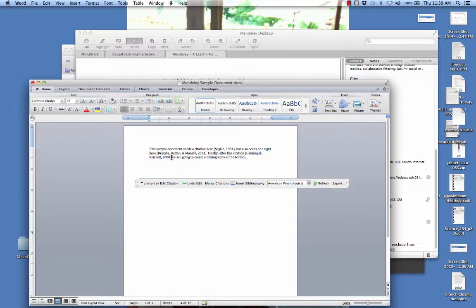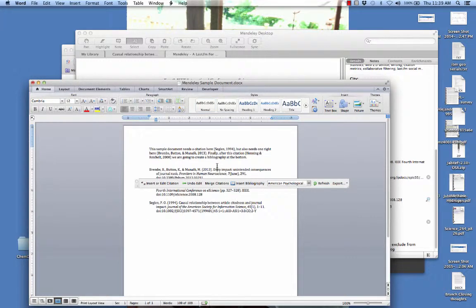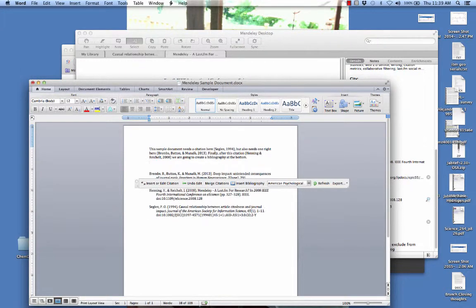Okay. So we've seen how to pull in citations from the web, how to integrate downloaded PDFs into your file. We've seen how to insert citations with the downloadable Write and Cite plugin for Word. And finally, we're going to insert a bibliography. Now this is the best part of this entire thing. And you'll see that that happened very quickly. So I just type in bibliography and I'm done.